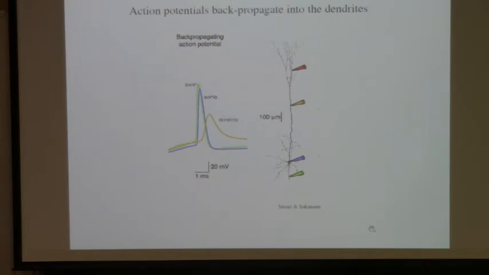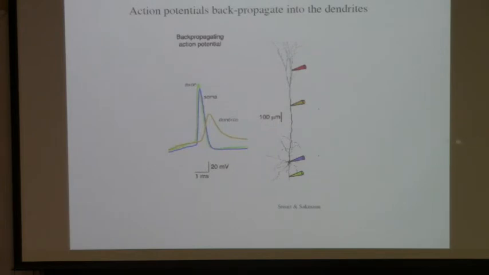Very often, the cells, especially this one with a very long dendrite, if you initiate an action potential in here, the action potential not only propagates through the axon, but also back propagates through the dendrite all the way there, okay? And those guys discovered that the dendrites also have sodium and potassium channels like the axon, but in less quantity. So they transmit the action potential, not as well as here, but substantially. So you initiate an action potential and it goes both ways, not one way as people thought before.